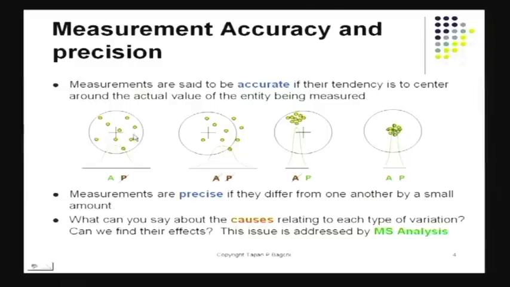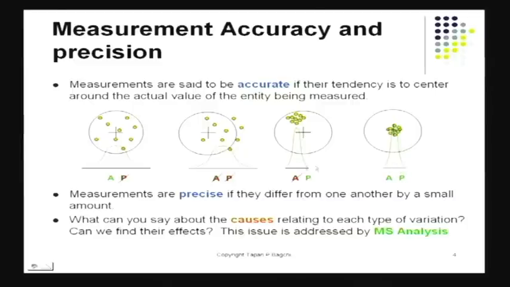So again, to review this, if I do not have good precision, I'll have wide spread in the data, and if the average is off target, I'll also be lacking accuracy. I may restore accuracy by cocking the gun slightly to the left. In that case, I'll be getting my accuracy, but if the spread is wide, I'll be lacking precision. This third picture here has good precision, but it's lacking in accuracy. And this fourth performance here has both accuracy and precision.